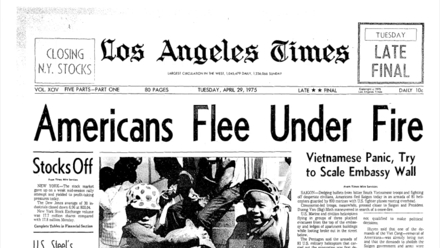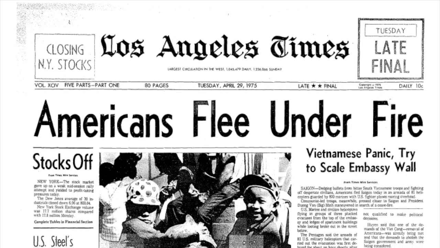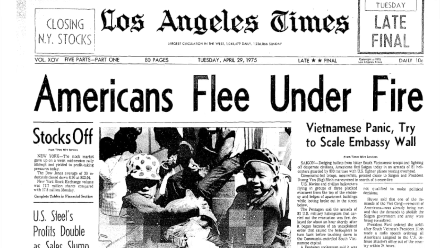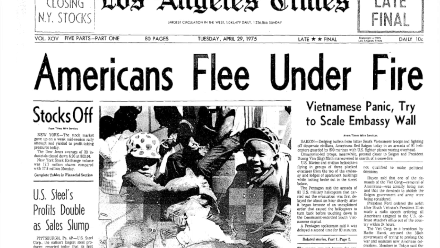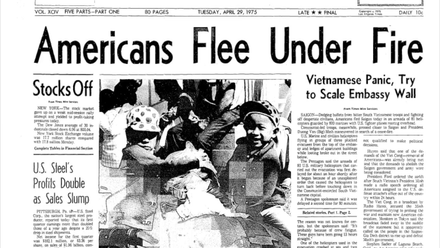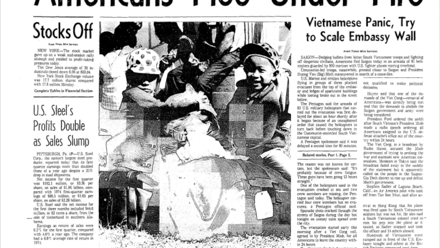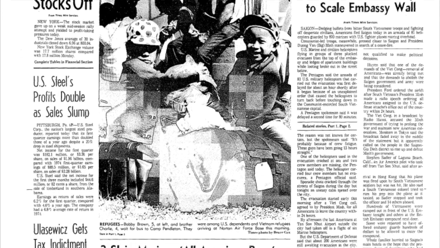Now we fast forward about 34 years to April 29, 1975, and the front page begins to resemble something that I'm familiar with. The headlines are big, bold, and pronounced, and even vary in visibility due to the importance of their story. What's most notable here is the inclusion of photographs.